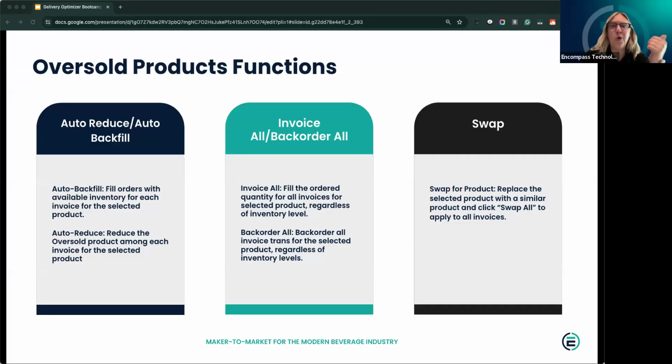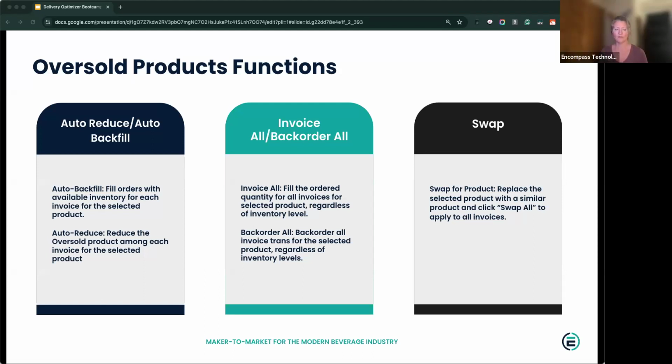Leanne, yes. Quick question that came through the chat. You've mentioned a couple of times that out of stock rules and oversold are not necessarily something that you use in conjunction. It's one or the other. If you were going to, could you turn off and on out of stock rules if you wanted to use oversold on a specific day? Could you turn off the rules, use oversold, and then turn the rules back on?